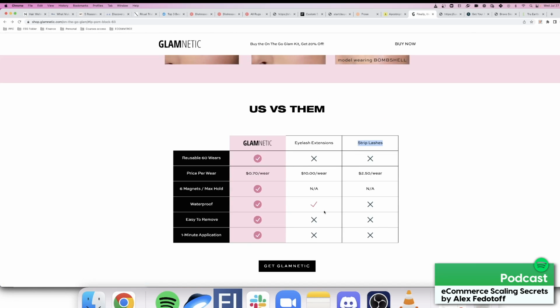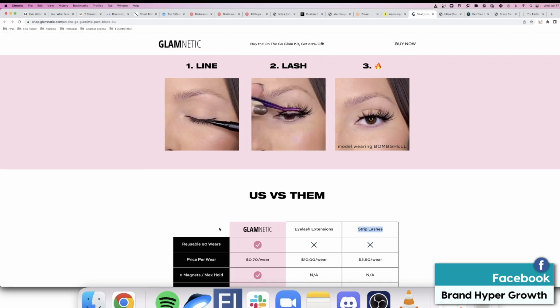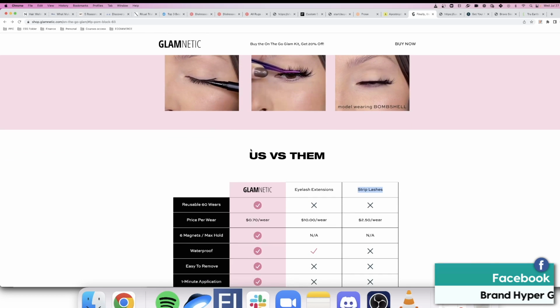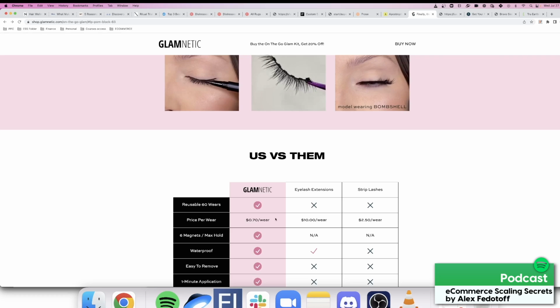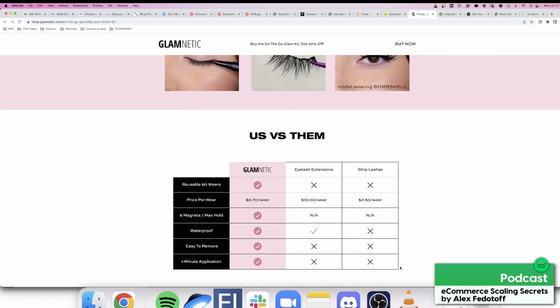Very cool. So, price better, waterproof, easy to remove, one minute application. Whatever things are important to your customers, those are what I want to put here. Don't put stuff that's not important. So for that, just talk to your customers. Ask what are the most important features of the product that you have enjoyed or took advantage of, that you feel are the most valuable. Boom, boom, boom. These are your selling points in a visual way. In 3 seconds, you understand this product is literally kicking ass and everything else kind of sucks.